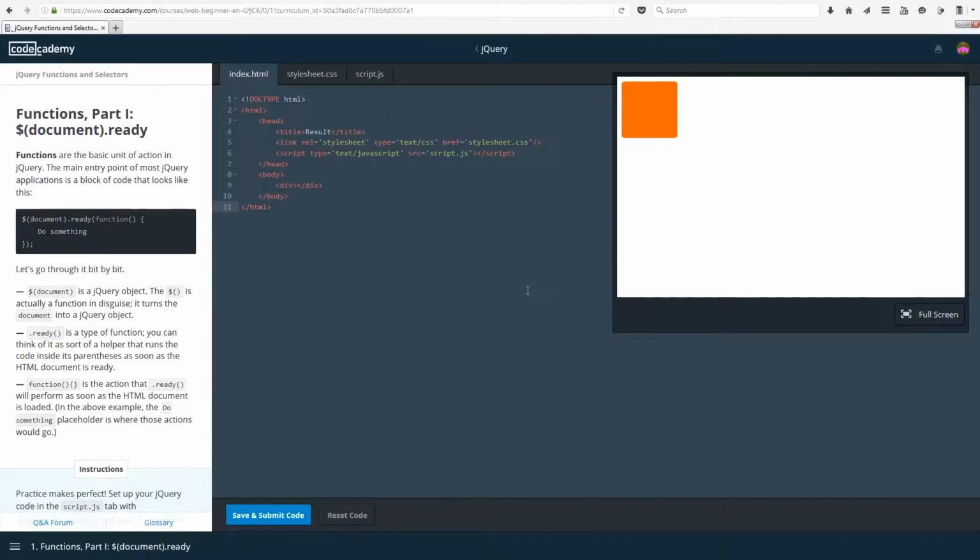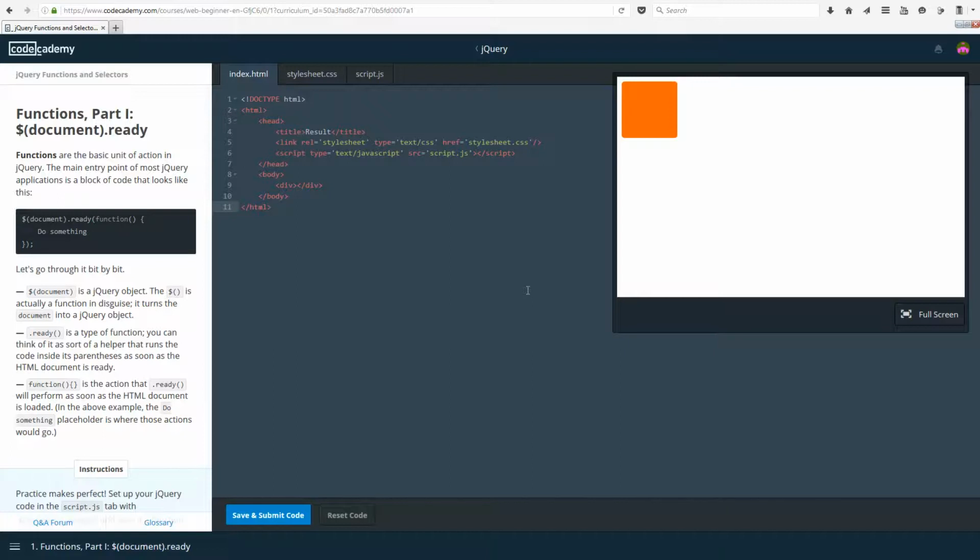So in the last lesson we used what we had learned so far to make an interactive button that faded and unfaded, I guess, depending on where our mouse was towards the button. If it was on the button, then it became less opaque, and if it was away from the button, its opacity increased, or decreased actually. Today we're going to be looking at functions, so let's get started.